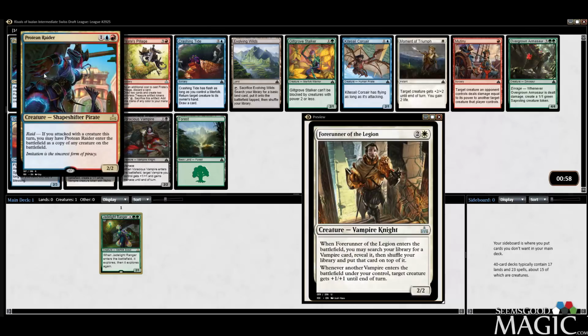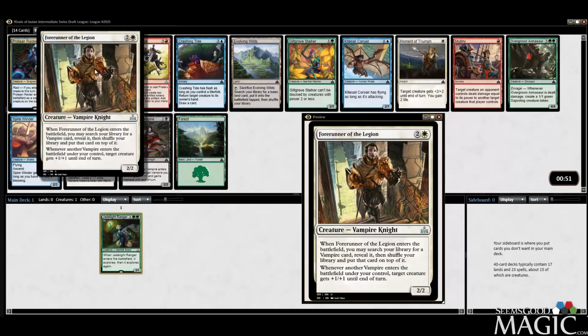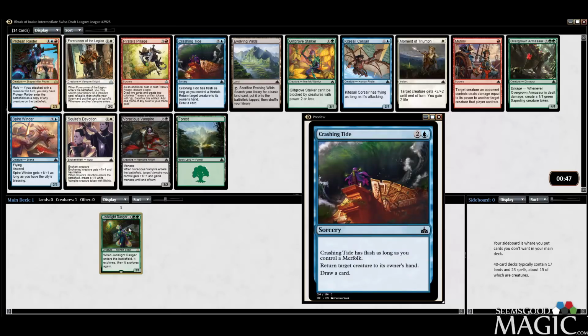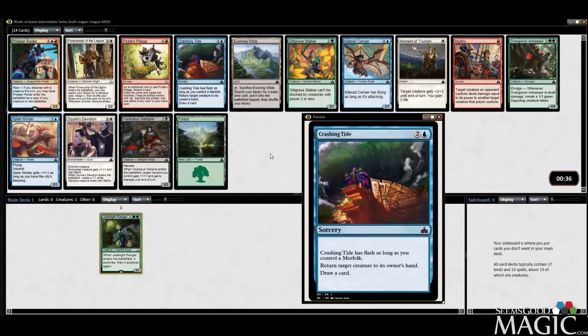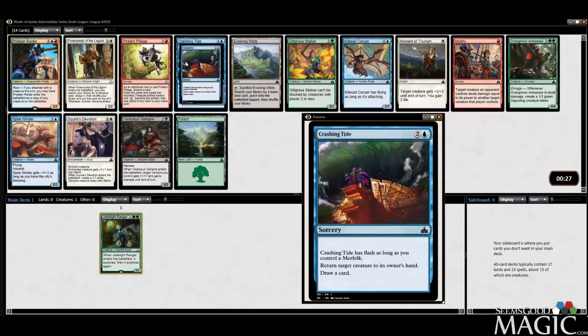Protean Raider looks like fun. I don't think it's that great of a card, but fun nonetheless. Forerunner of the Legion might be the best card. Crashing Tide, not the best card, but goes along really well with our first pick. And yeah, that's about it. I'm fine taking the Crashing Tide. I mean, Forerunner, like I said, is the best card, but I mean, I could just take it.